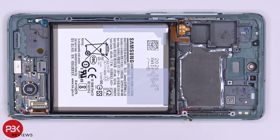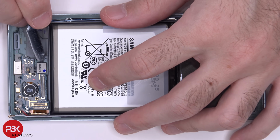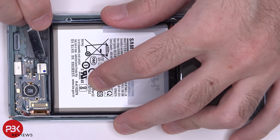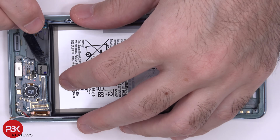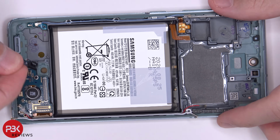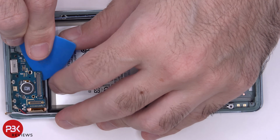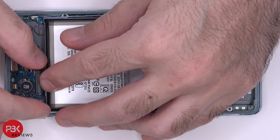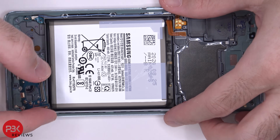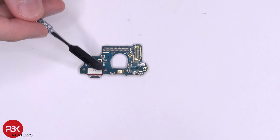The fingerprint reader is held down with a little bit of adhesive, so you're going to have to pry it off gently. Now we can lift up and remove the charger port board. You have your primary microphone located here. Your charger port's located right there.